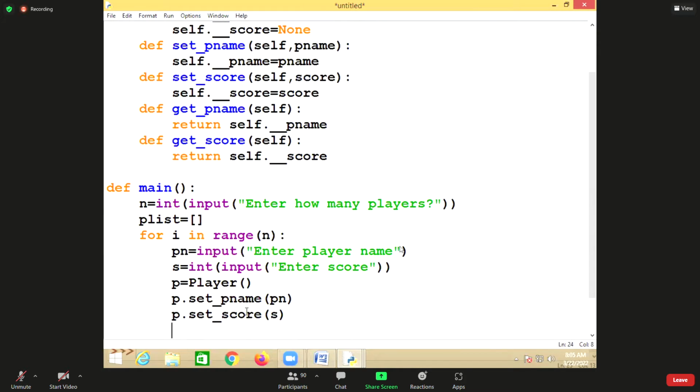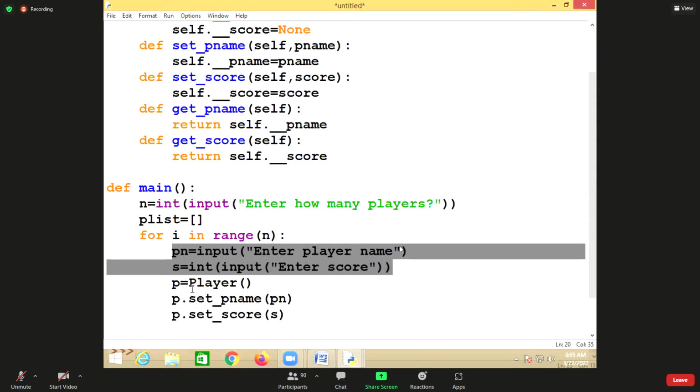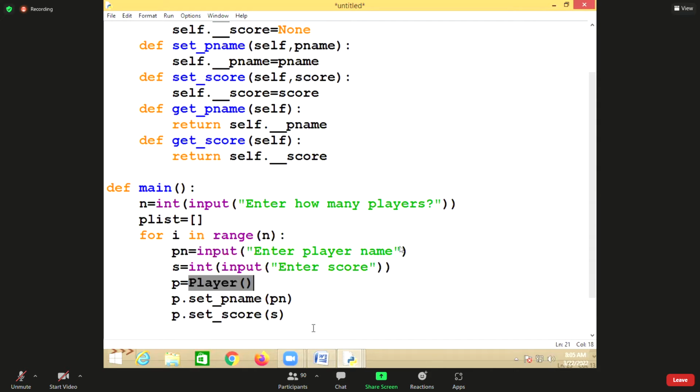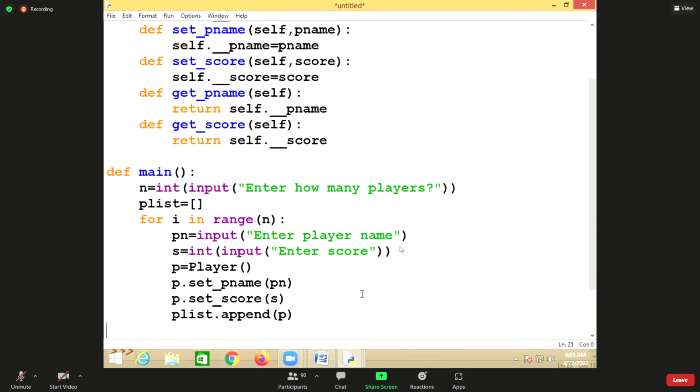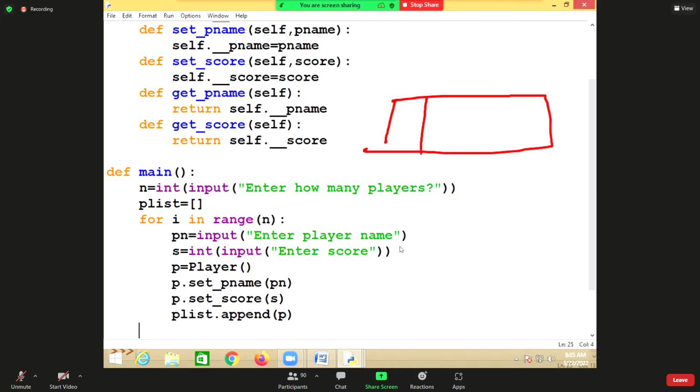So where do I store this player name and score? Inside which object? Player object. And this player object I'm appending to the list. So you are creating one list, but in this list you are not adding integers or floats.